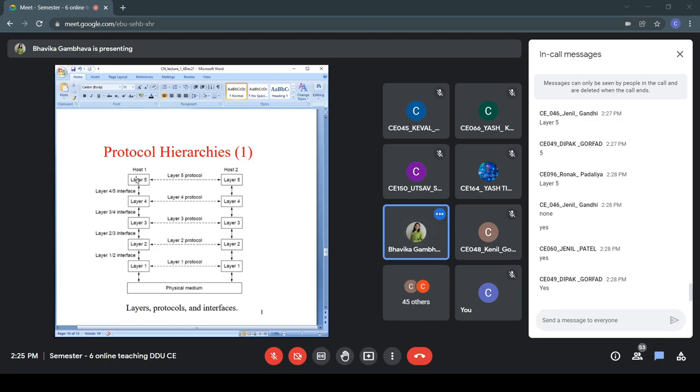Isn't it? Let us say these layers will always be there in the communication. When you are sending an email, that means the user is sending data, deciding what data is to be sent. And when the user gives data, then this will get active. And then this layer 5 is again providing services to the email box of the other user. So the topmost layer is providing services to the user and is getting data from the user if it is a transmitter, and is getting data from layer 4 if it is a receiver.